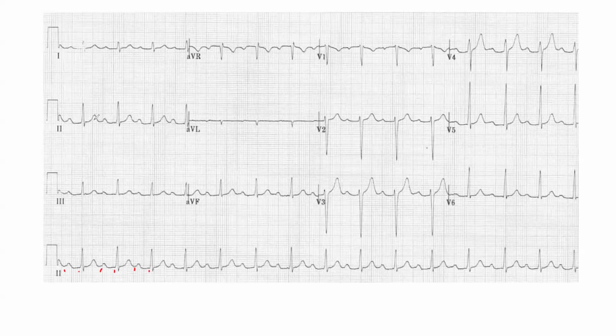Next one, the width of the QRS. Sorry, I'm trying to zoom in to count it. It looks to be shorter. That's normal, not short. So the QRS complex is normal, so there are no intraventricular conduction abnormalities. And the next one, the ST and T, but everything is normal so far. Okay, good.